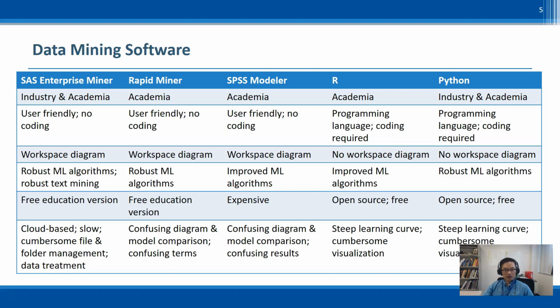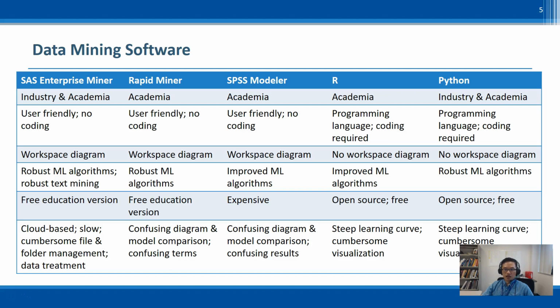On the other hand, RapidMiner, SPSS Modeler, and R are more popular in academia. Instructors and researchers use the apps in classes or research. That's why we see more journal publications using these software apps. One of the most important criteria when we evaluate a software app is the user interface and the level of coding required. For students, instructors, and researchers in the field of math, science, and engineering who have a strong foundation and skills in programming languages, coding is not an issue and even preferred. But for the ones in the field of management or social sciences, coding is a major obstacle.